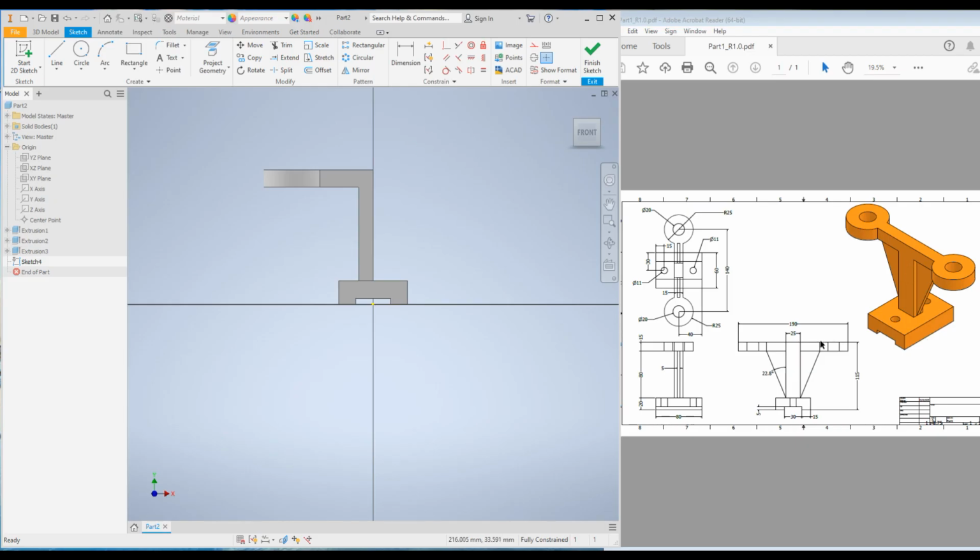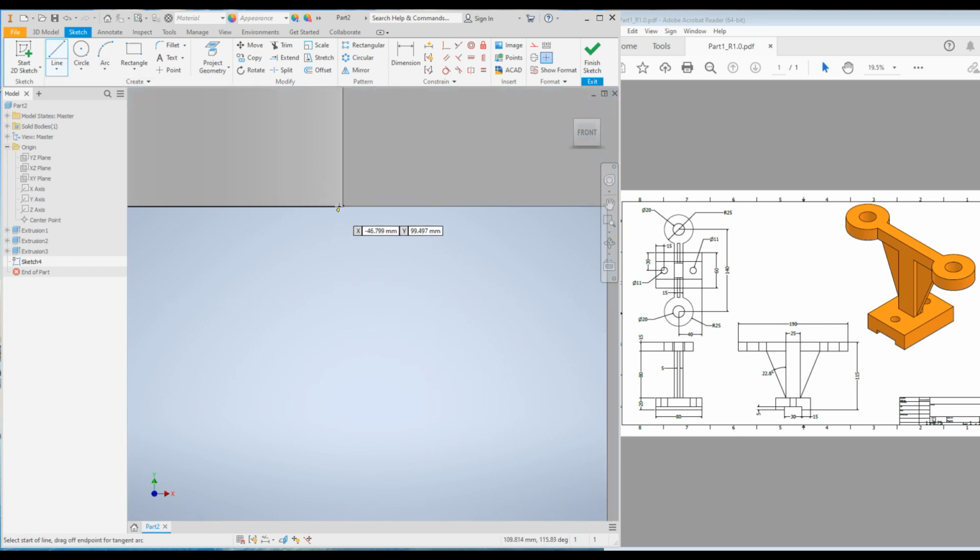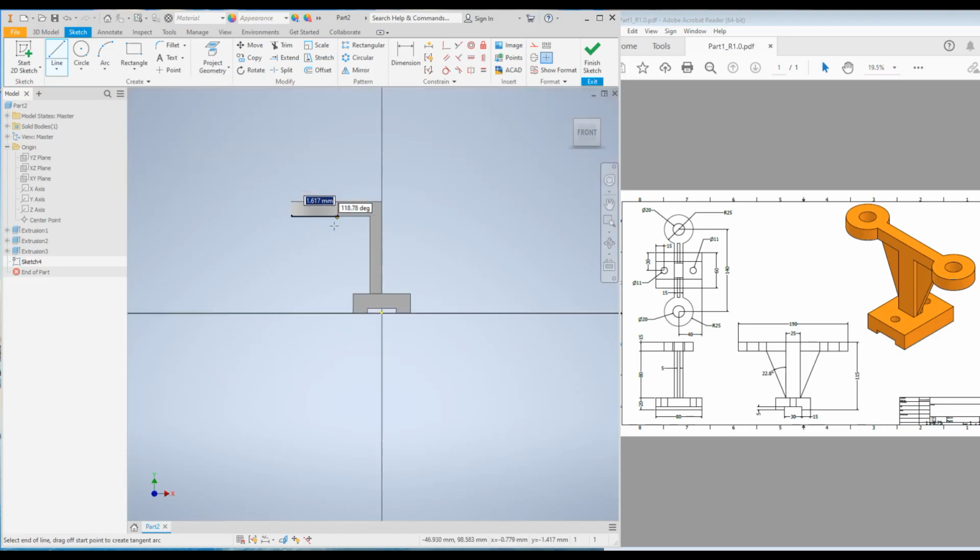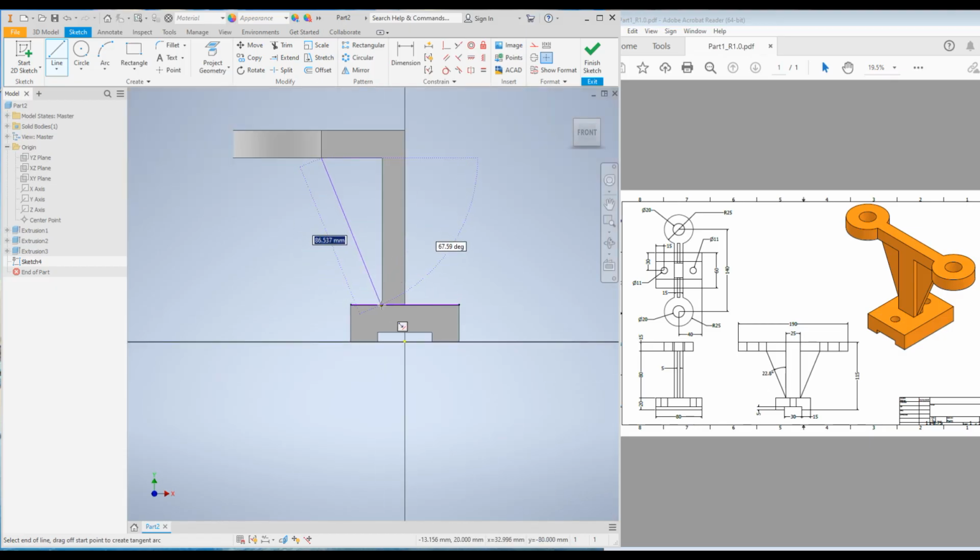And if you look here carefully, this rib is created between this point, this line and this point. So I'm going to create a line between the end of this point and this point. Now when you create that, you can see the line become black. That means it is already fully constrained. Otherwise you cannot drag this line anywhere because it is fully constrained.